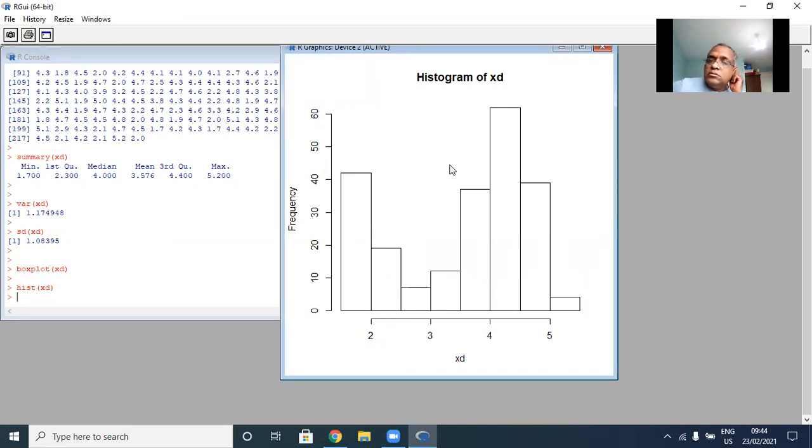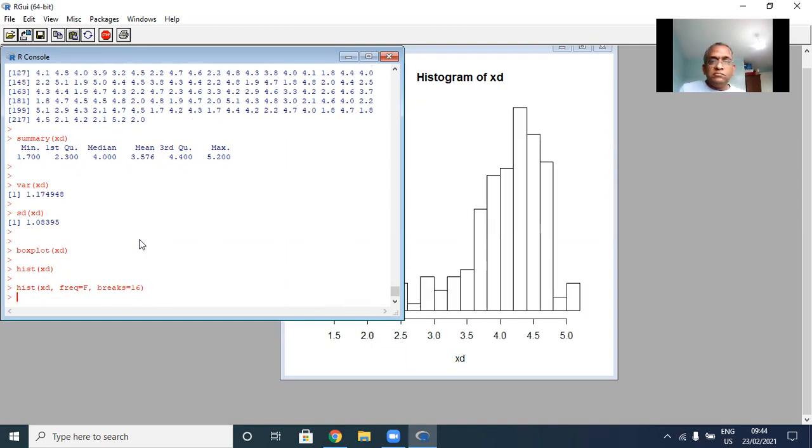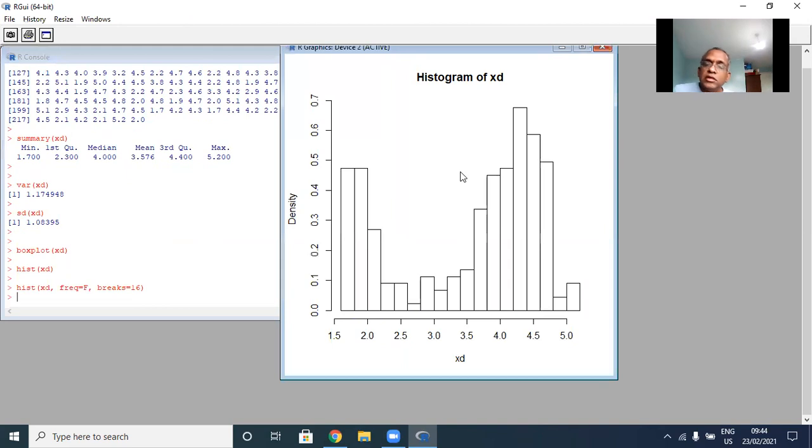Now let me use freq equal to FALSE and breaks equal to, say, 16.